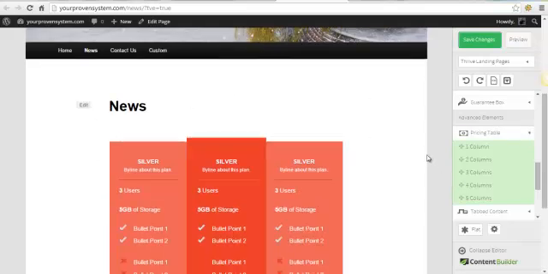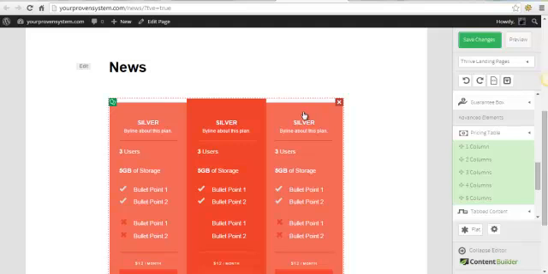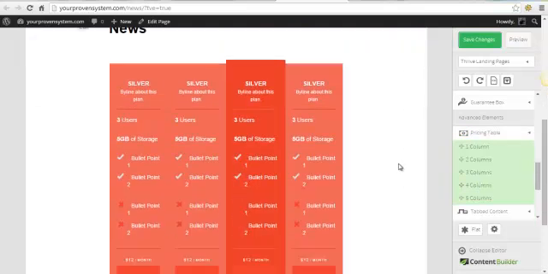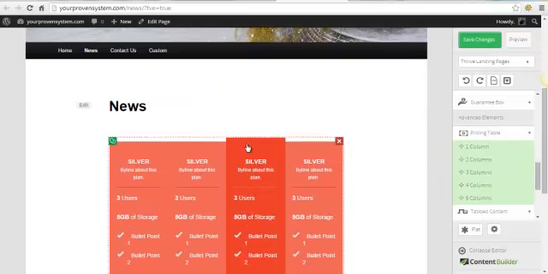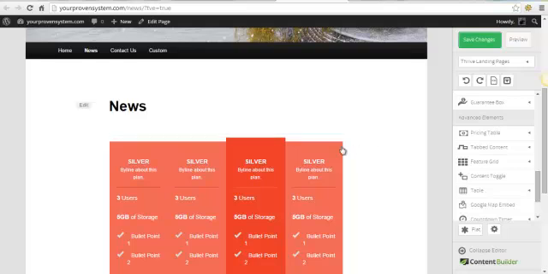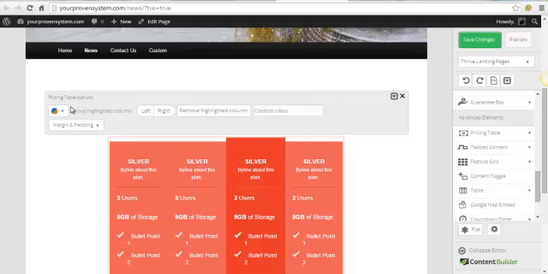So for argument's sake, if we wanted a 4-column, not a 3-column, we can just go in the cross there and literally delete it, come across here and put in 4, and then straight away we've got a 4-column. Okay, that's a bit thin on there, but what we can probably do is click in the box. If you hover over the box, it highlights the dotted line, and you just click in there, and it brings up this box.